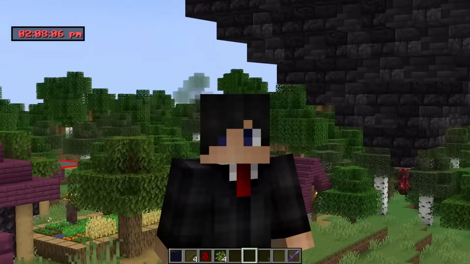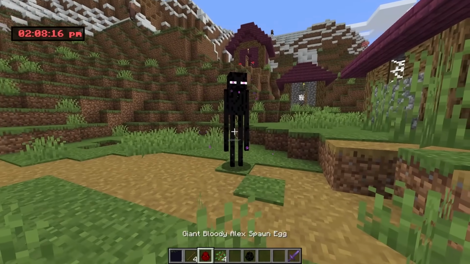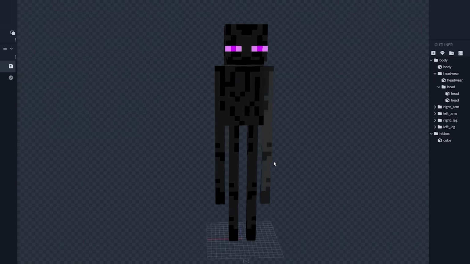That being said, I don't think that's enough. So we're gonna do two more mobs, starting with the Enderman. Well, this guy right here, he's not menacing enough. Let me real quick right click him. And now it's time to make probably the scariest mob in the game and turn it up a notch.